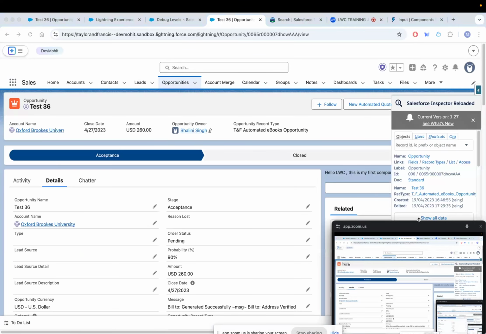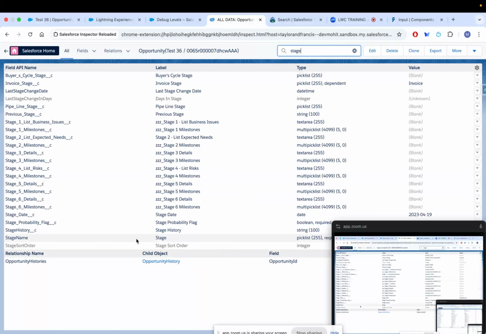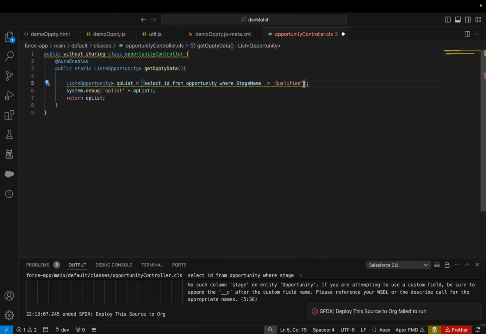So you're returning a list, right? Don't return list. Limit one. Then you can have only one object returned, right? A direct object returned instead of a collection. Just return opportunity.